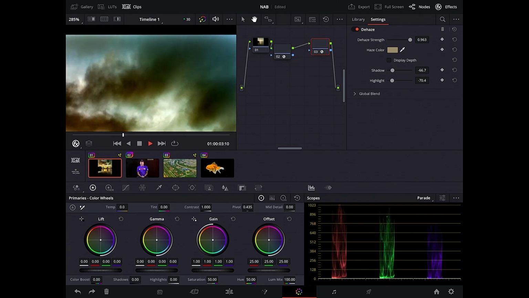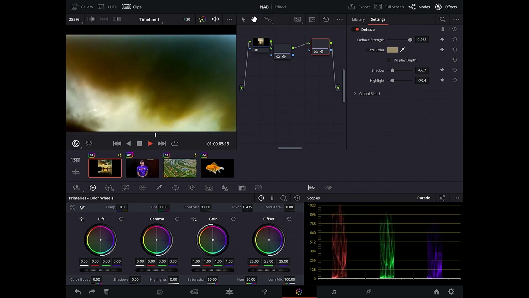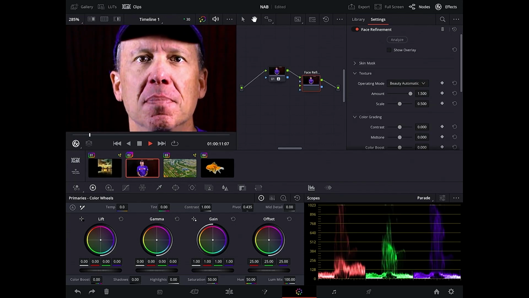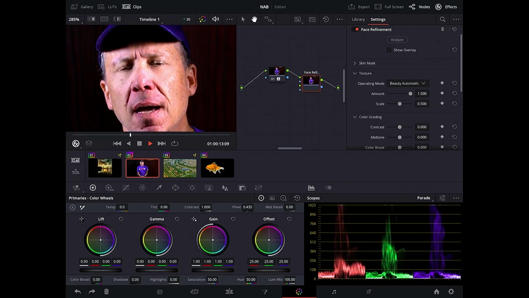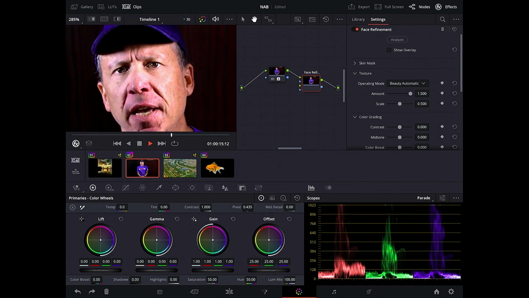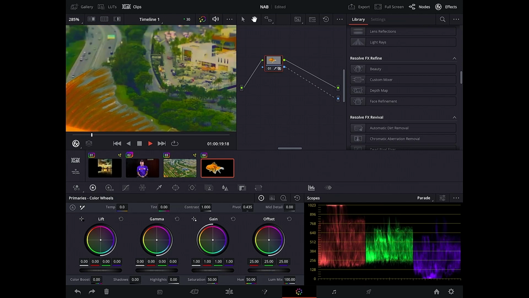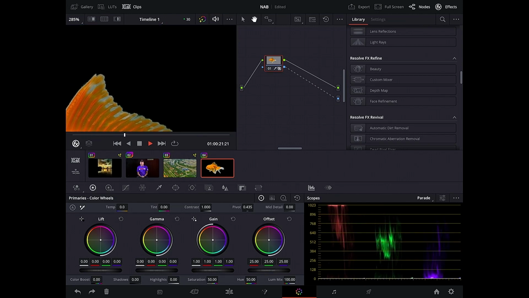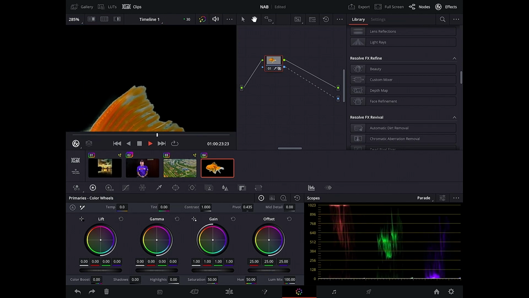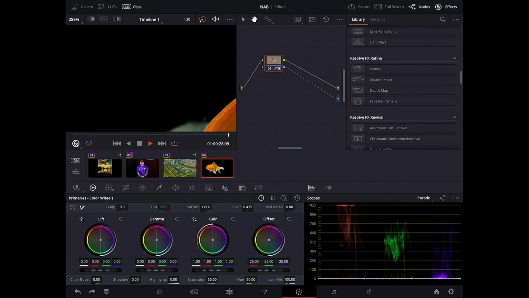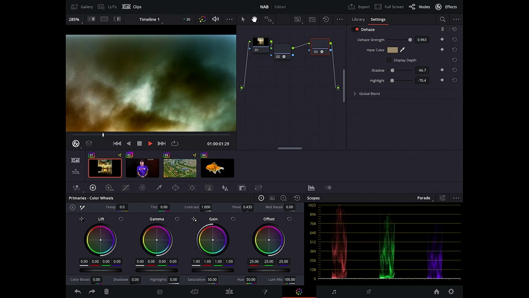There's so many cool things, there's a new node which just blew me away. You guys have to go to the show floor and ask them to show you the relight node. Yes, it actually can pull a normal map and use that normal map to relight your footage. Not just like a cheesy little bevel light thing that you see in After Effects or something. You can actually use 2 nodes instead of 1, and use 1 node to generate normals, and then use those normals to now relight your scene. It's basically, they're taking stuff out of Fusion and popping that into color. It's crazy, it's really cool.